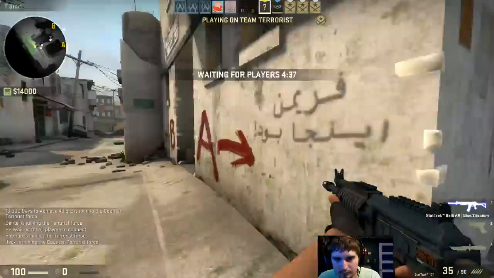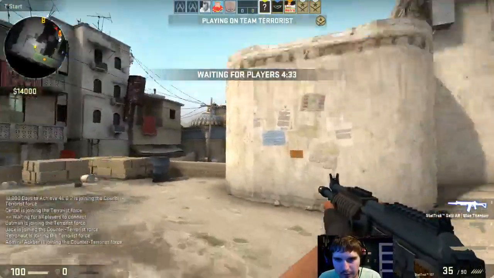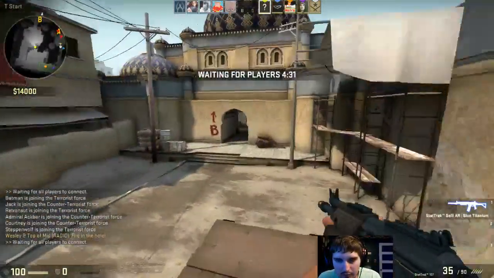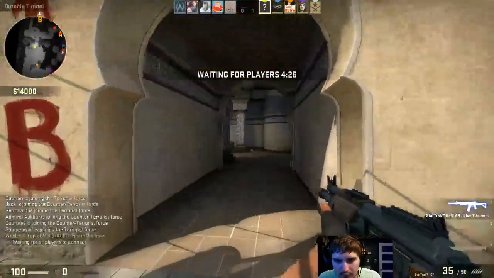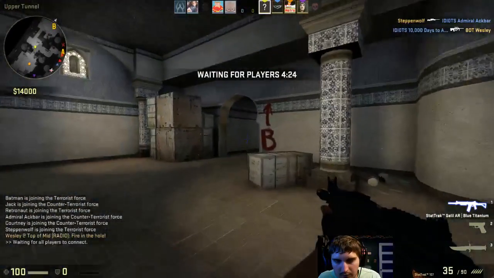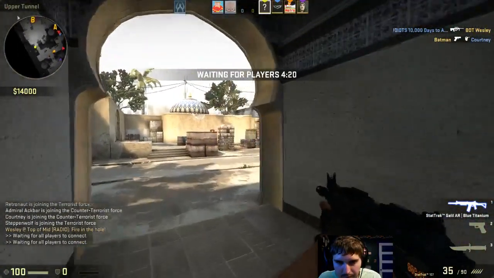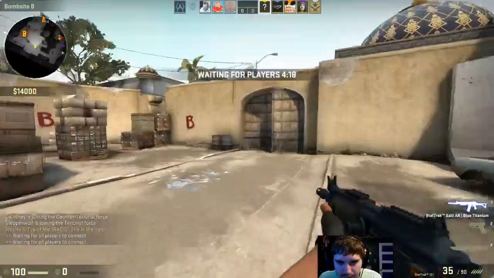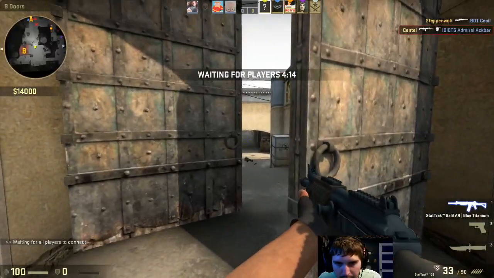Yeah, the Tech 9, it's way better. I wish you could make your crosshair bigger. Great. Can I get help here? Go into console and type cl_crosshairgap, or crosshair size, or crosshair something. There's a lot of them. You can change color. That makes three left.